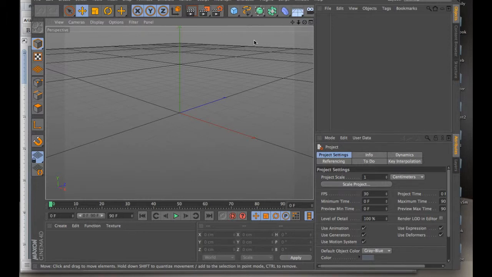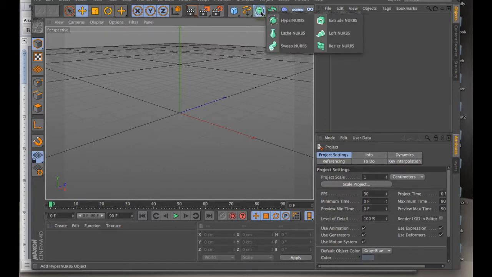We're looking today at a few more of the Nurbs options, and remember the Nurbs are a set of tools that you can use in combination with splines. All right. So what we're doing today is we've already talked about the lathe Nurbs and the sweeps Nurbs. We're going to talk today about the Extrude Nurbs. So if you want to click on one of those guys and drop it in.